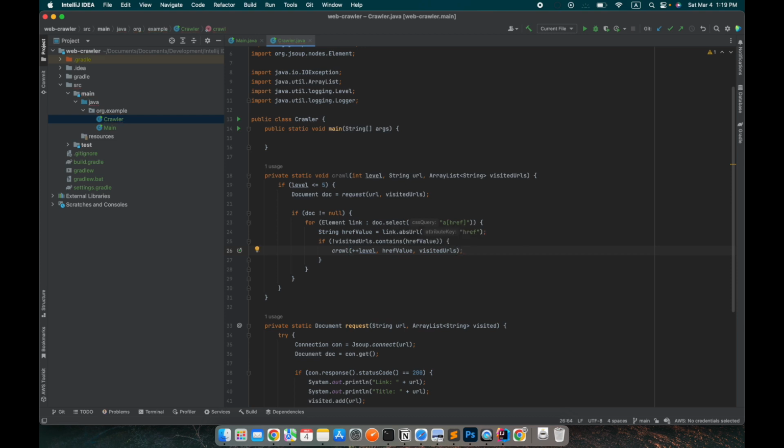In the case we don't increment the level, then our program will run indefinitely, because the value of the level will not change, and we will just run this program an indefinite amount of time until some error happens, or maybe something else.